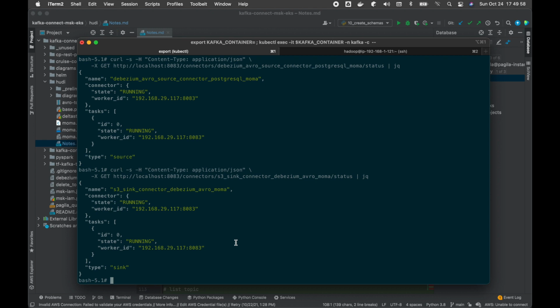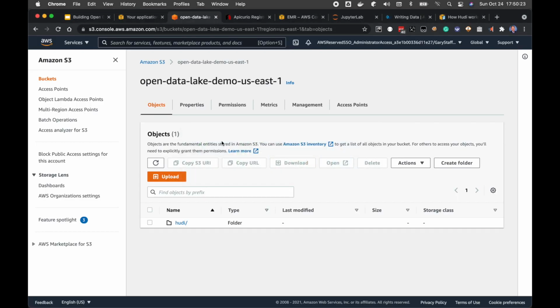In addition, because we've loaded our sink connector, the messages in Kafka have been picked up by the sink connector, and those have been written to Amazon S3 in Avro format. So we should be able to look at our topic and see some messages in our topic. We should also be able to look at our S3 bucket, the raw area of our data lake, and see some Avro messages in there for the artist topic. So first off, I'll switch over to S3 and we'll take a look.